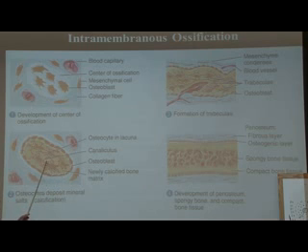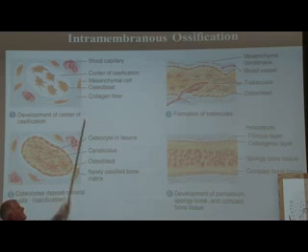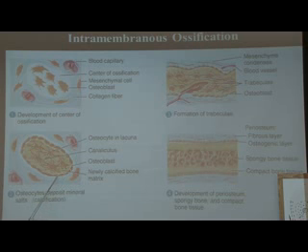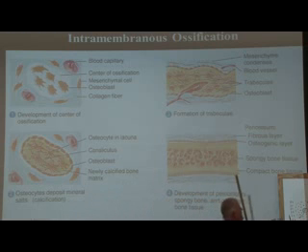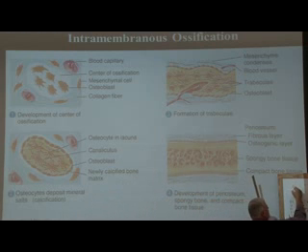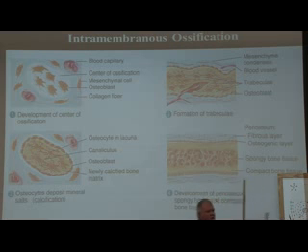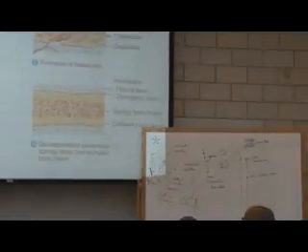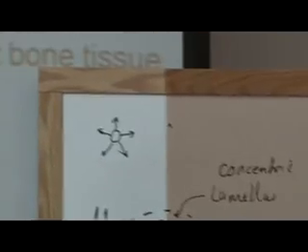And then as the matrix matures and becomes mature, the osteoblasts are going to convert to osteocytes. So I have an area of more mature bone. At this point, the osteogenic cells are now at the leading edge of this, and these osteogenic cells are going to convert to osteoblasts. And so what's going to happen is we're going to start at a specific point, and then the bone is going to grow three-dimensionally in all directions, so that at the end, we create a bone from a specific point. The specific point is called a center of ossification. And we know exactly where most of those centers are, where we know where we started this whole process.